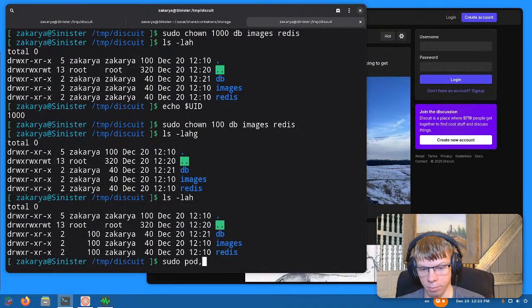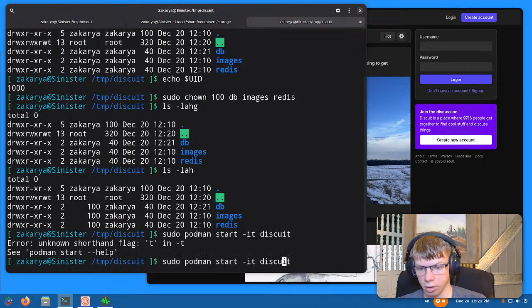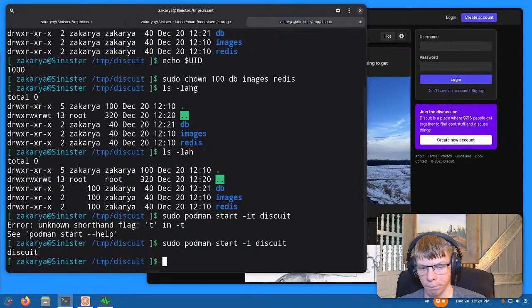Sudo pod -it disk. Okay, I guess start doesn't use T. Doesn't use I either, maybe? I don't know.